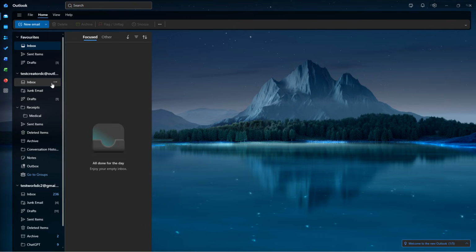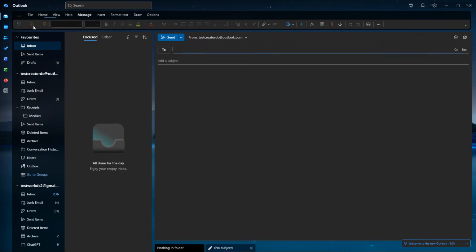Now for the follow-up that still catches people. Open a new email and type a word that differs between UK and US, like color, with the letter U in it. If you're on English United States, Outlook underlines that word as a misspelling. That's the spelling dictionary, and it is separate from the display language. Go to the Review tab in the message window, click Language, then set Proofing Language, and choose English United Kingdom or English United States yourself. That stops spell check from fighting the way you actually write.